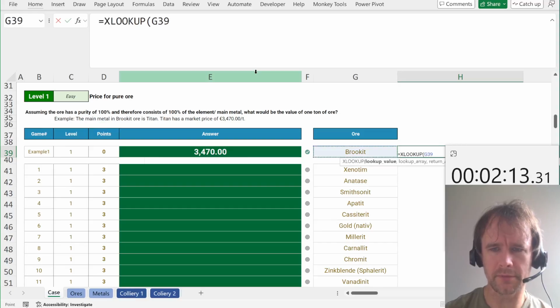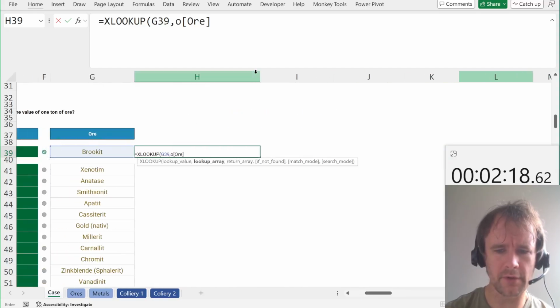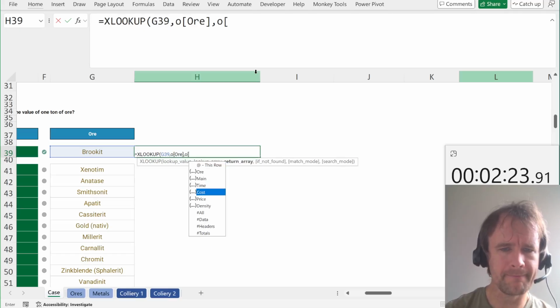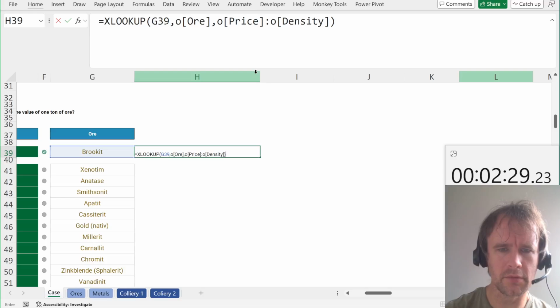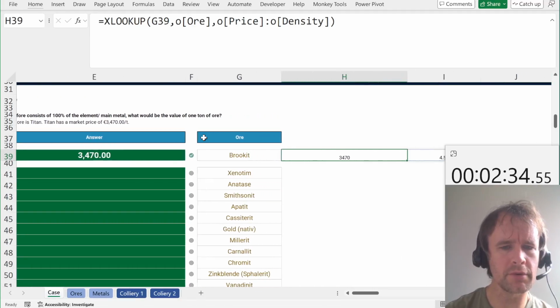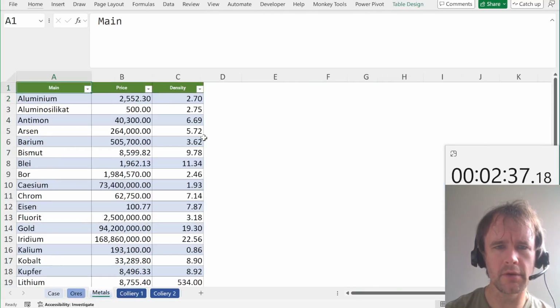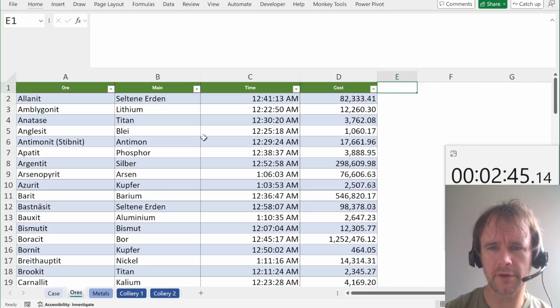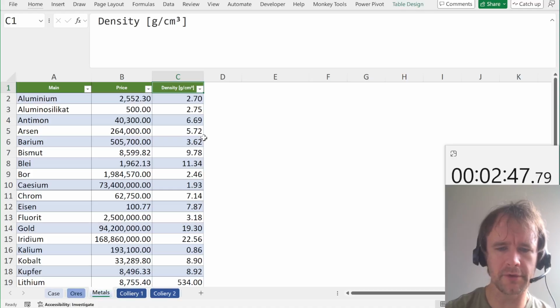So now I want to look up this in O ore returning from O. I guess price and density. Oh, no, it's just per ton. Okay. Probably should have kept the additional language where it said density, but never mind. Can I still go back to it? Maybe. Yes, grams per centimeter cubed. Okay. Euro per ton. Oh boy.